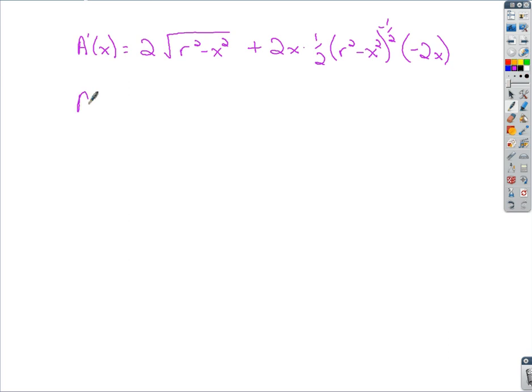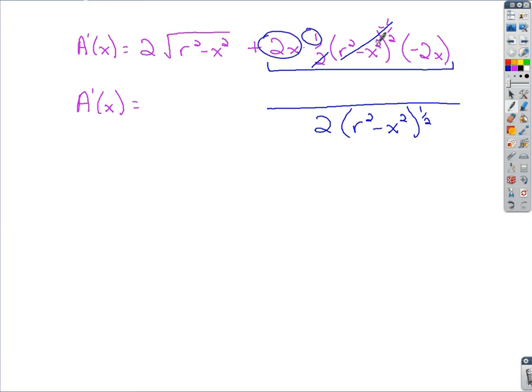Time for cleanup. Take note of where that negative exponent's at. Take note of what's attached to it through multiplication. Create a fraction out of all that. We've been doing this a lot lately. So as I create the fraction, I've got a denominator of 2, and that negative exponent I bump downstairs. So that takes care of these parts. As far as what remains, you've got 2x, you've got 1, you've got negative 2x. You can multiply all that together.